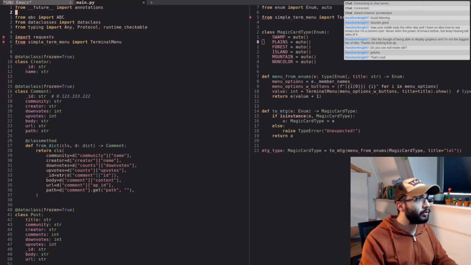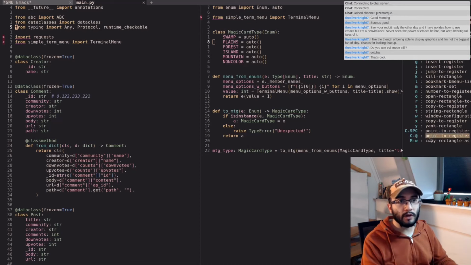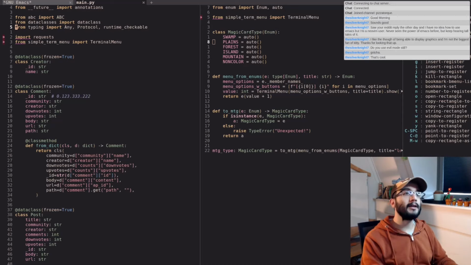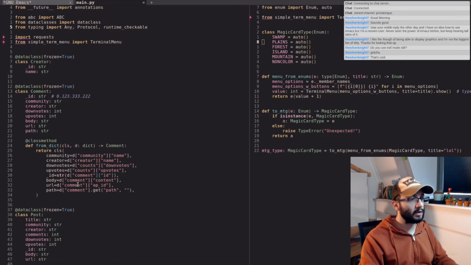So let's say that I want to put this into a register. Is there a shortcut for this? Buffer to register. Yes, there is. There's buffer to register. Do they have the file to register as well? No, frame set to register. File to register. Interactively prompt for register using with a prefix argument. Okay, sure. Let's try the buffer one. I'm curious. Let's put in a register, and when you save to register, you get this little menu down here that tells you W is already occupado, right? So if you want to add something, maybe add it in another key, and I will put it in the B key. B for buffer. I think it makes sense.